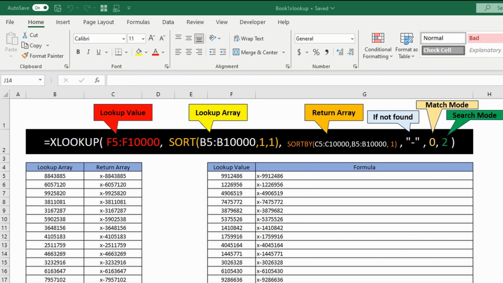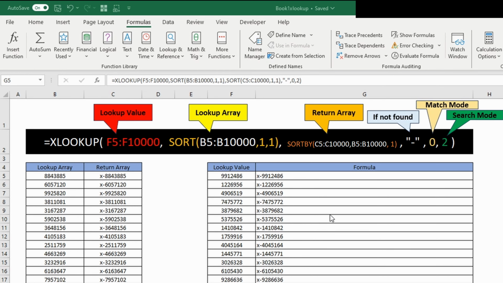So I've done some testing with this, and I'll link that video over here to the right side, where you can see the result of XLOOKUP versus VLOOKUP in the single lookup value versus the lookup value range, as well as these sorting techniques used so we can do a binary search. And the results may surprise you. But anyway, check that video out. I had a lot of fun making it.